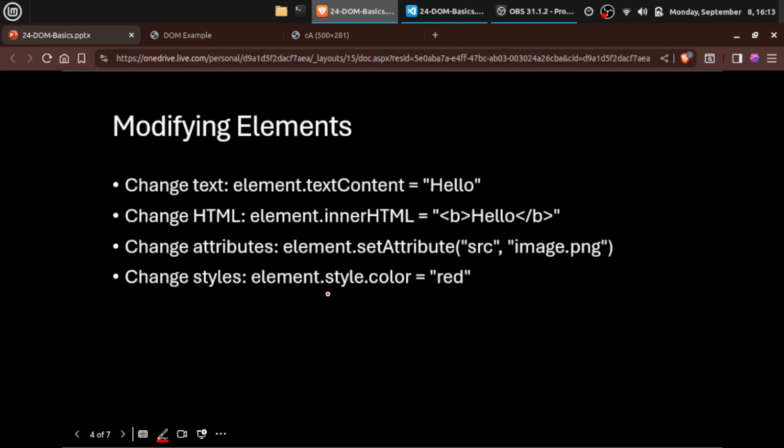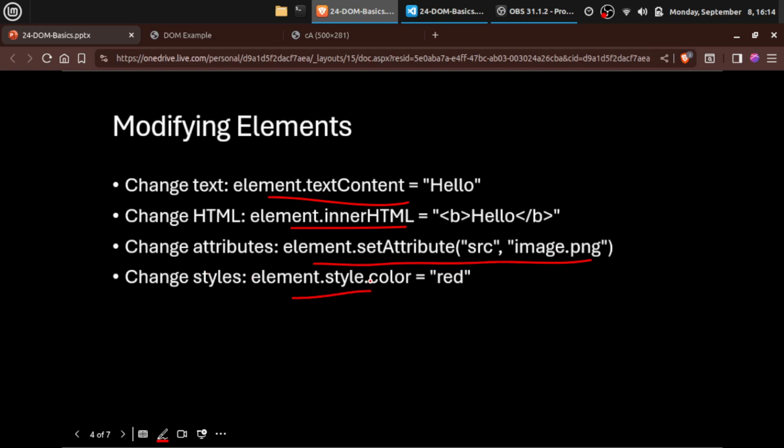Now once we have selected an element, as we saw in the previous slide, what can we do with it? We can modify its content, attributes and even styles. For example, change text by using textContent, and insert or add HTML using innerHTML, and change attributes like the source of an image by using element.setAttribute, src and image.png, or update style directly using the dot style property.